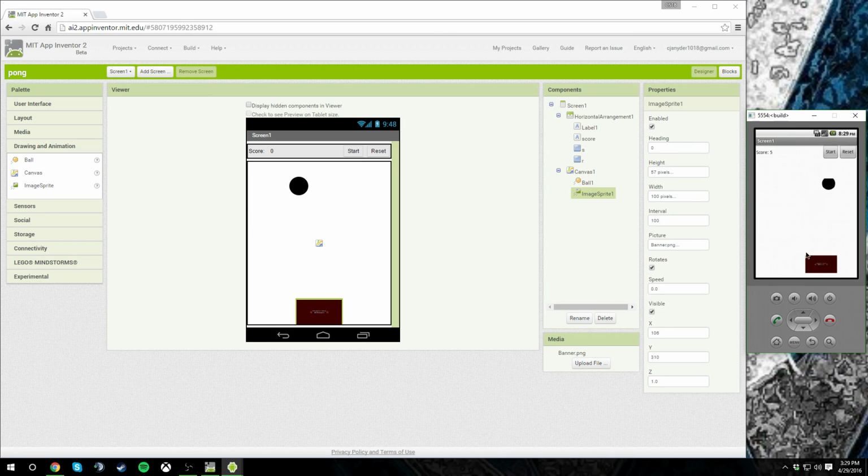I think I kind of want to add a speed aspect to this, but that is something we will save for a part 2. I also don't like the way the ball is kind of getting cut off, but I'll have to look into that more. And, I mean, we could go pretty far with this app. We could add it so when the score hits a certain number, another ball could fall, like a colored ball, and then the colored ball gives a bonus or something. I don't know. You guys comment down below if you want me to expand on this and what I should do to it, what you guys want to see.